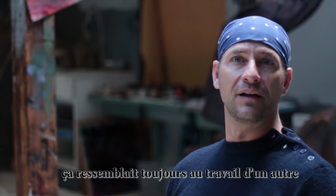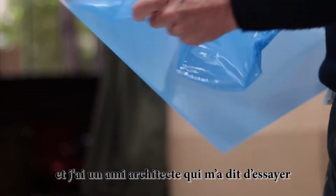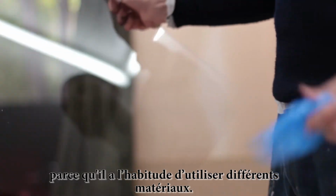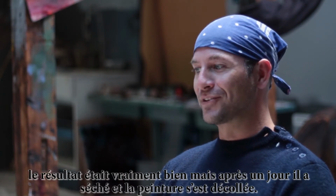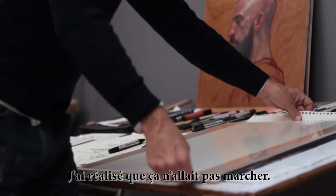someone else's. So I finally discovered plexiglass just because it was around, and I had a friend who was an architect, and he said, try this, because he's used to different materials. I originally painted on the front of it with oils, and it looked really cool. But after one day, it dried and peeled right off. So I realized that it's not gonna work.